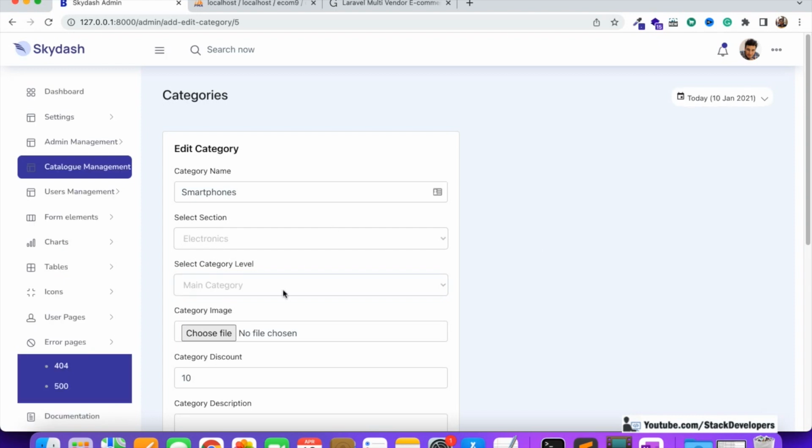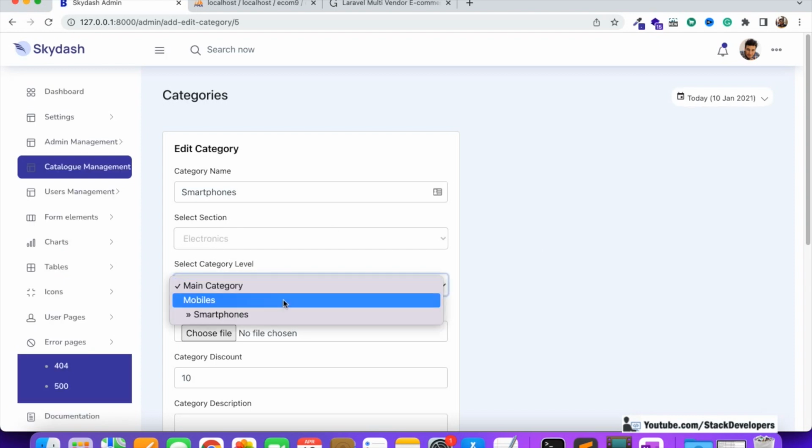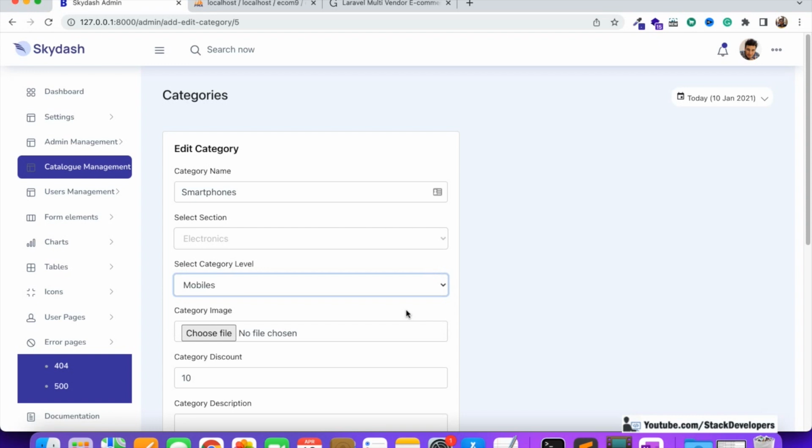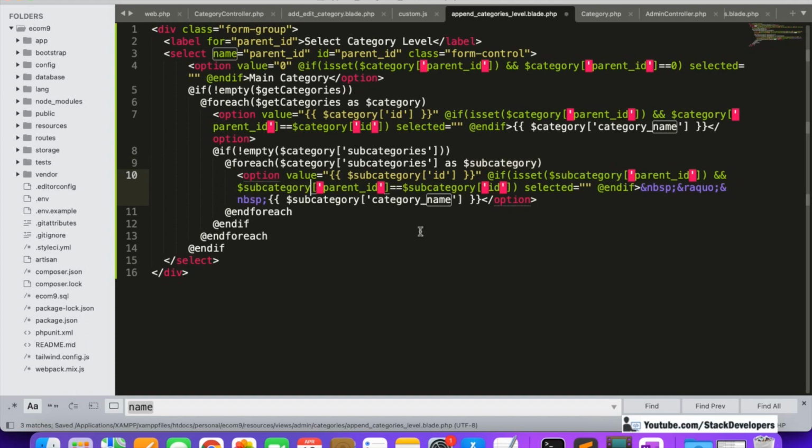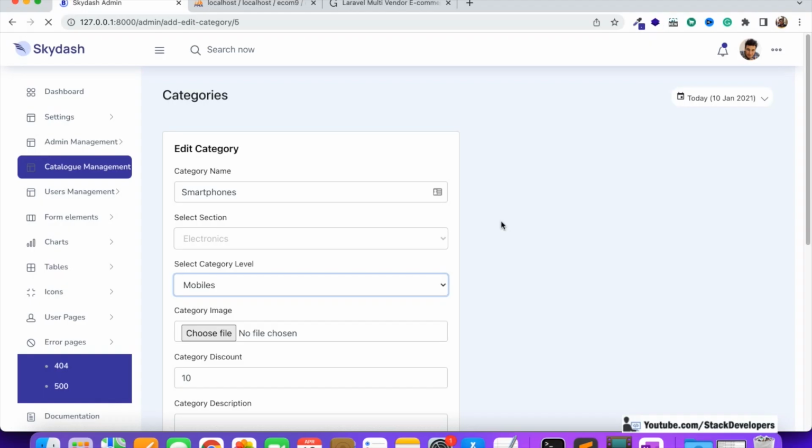Also see, if the smartphones are coming here, we need to select the mobiles here, because mobile is the main category of the smartphone, but we are not able to select this one. So we need to check why we are not able to select this one, because here this subcategory must come up, and here also subcategory, then it must be matching, and we are going to show it here.